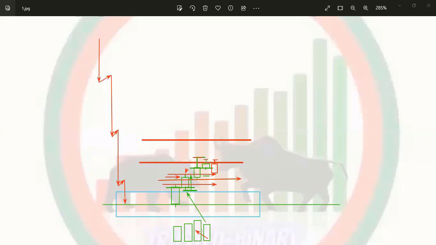If this candlestick volume is lower than the previous candlestick bar, and this bullish candlestick finally closes below this level, that means the sellers are powerful here. That's why buyers fail to break this level. So this volume is high here on the seller side, and in this case the volume is low on the buyer side, and this is the sellers' area. That's why the next candlestick again falls down. So now we can expect the next candlestick down.